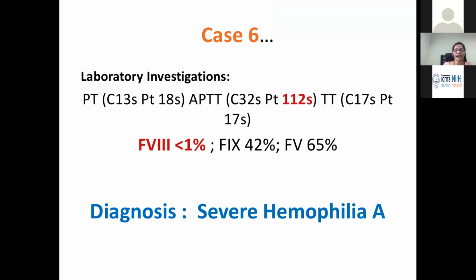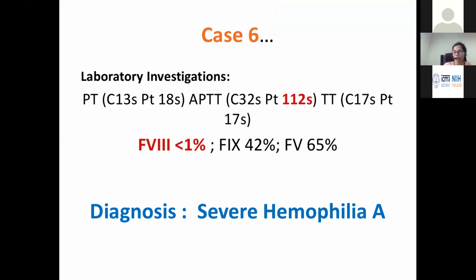Request factor assays. So we did factor 8, it is less than 1, factor 9, 42, factor 5, 65. I said in a neonate, most of the vitamin K dependent factors are low. So you don't have to label him as factor 8 and 9 deficiency. Factor 9, 42% is pretty normal for a neonate.